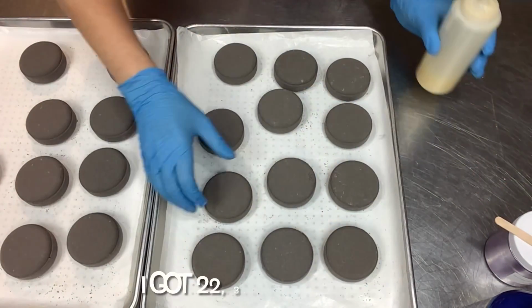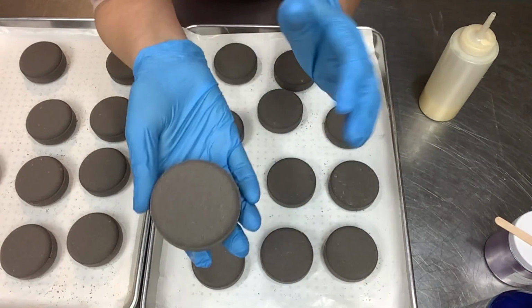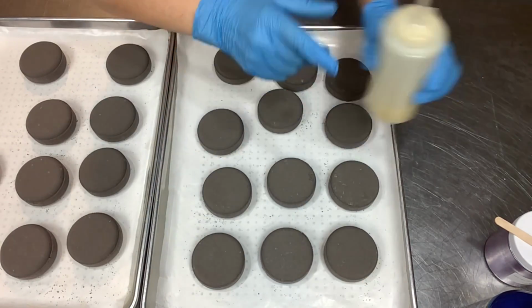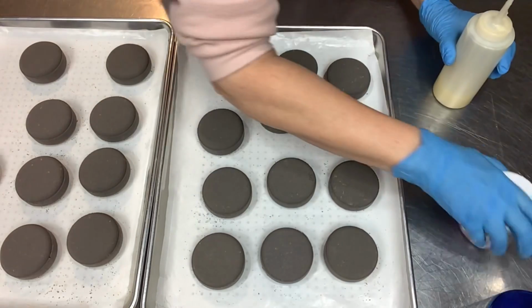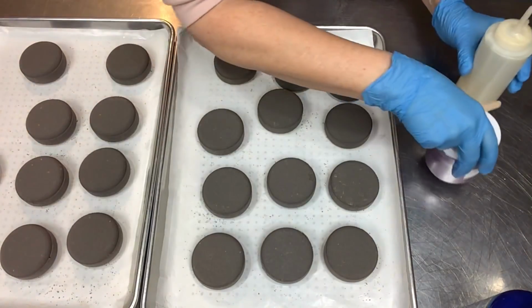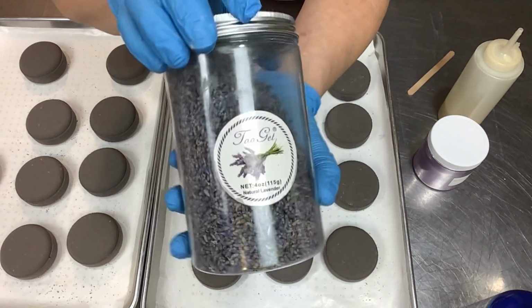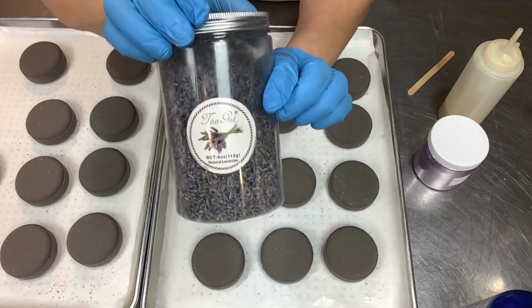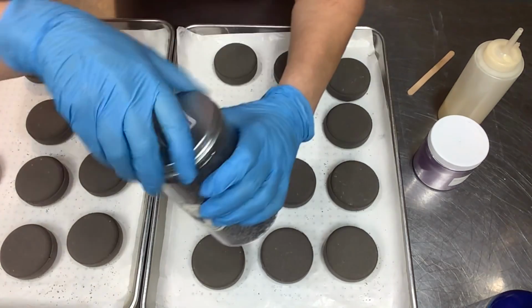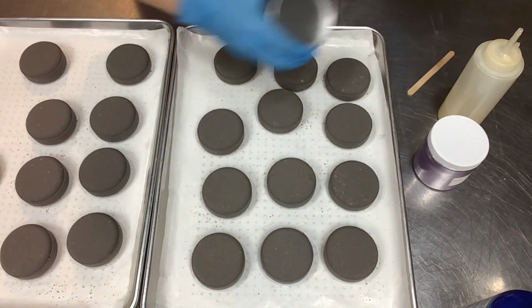I'm back with my chocolate lavender discs. These smell so divine to me. So now I'm going to take the cap off and add just a little bit of my lilac mica in here to color it, to drizzle the tops of these. I do have my very vibrant color lavender buds, and I may just put a couple on each disc. I've decided not much, just a couple, but they're so pretty and it goes right along with the theme.